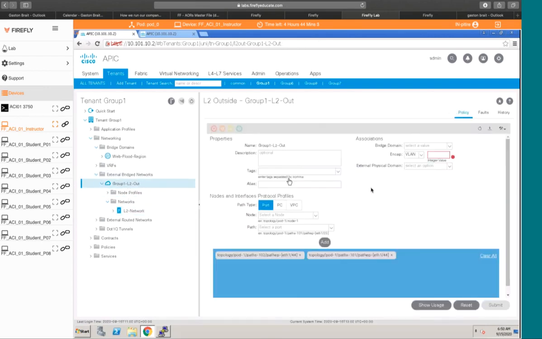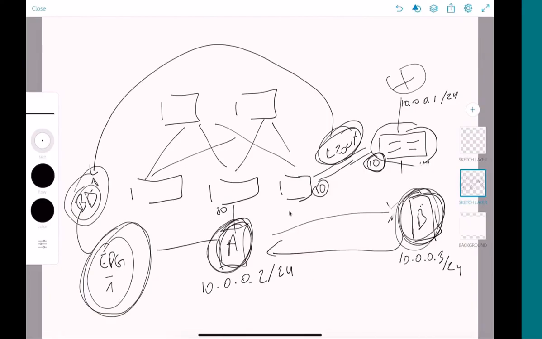The one thing to note is on the L2 out, I don't have a way to define multiple VLANs. I can only have one VLAN inside of the L2 out. Okay. What that means is if I have 20 VLANs I need to migrate to ACI, I will need to create 20 L2 outs.